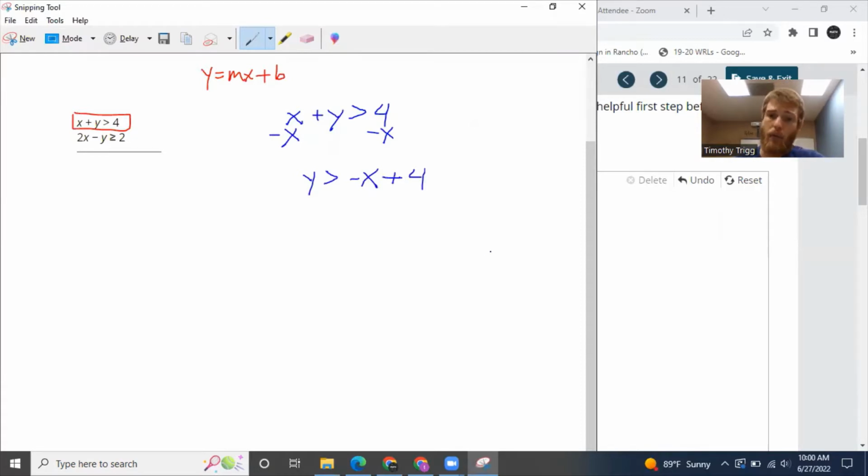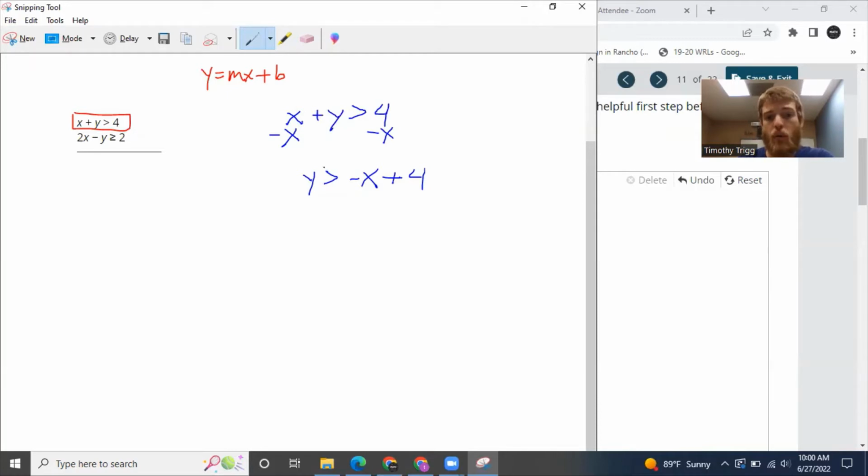Okay. So now how do we graph this inequality? Well, a couple of things. One thing, you should know how to graph the line. So if this were just y equals negative x plus 4, we should be able to identify its slope and its y-intercept and graph this line. In this case, your slope is negative 1 because your m is whatever's next to the x, so it's negative 1x. Your b, the y-intercept, or the point where your line crosses the y-axis, will be at whatever the b is, so in this case, at positive 4. So we should be able to graph that line at this point.